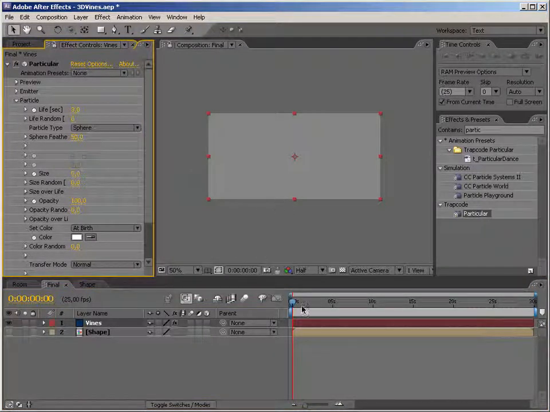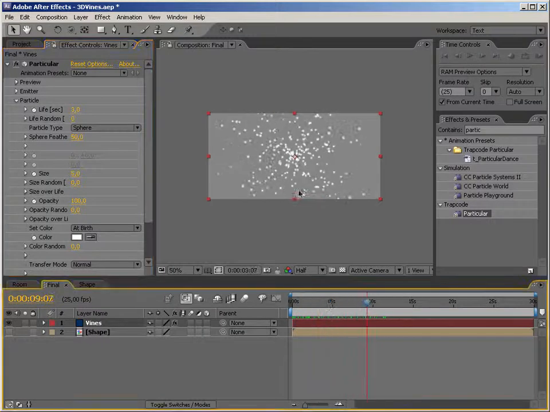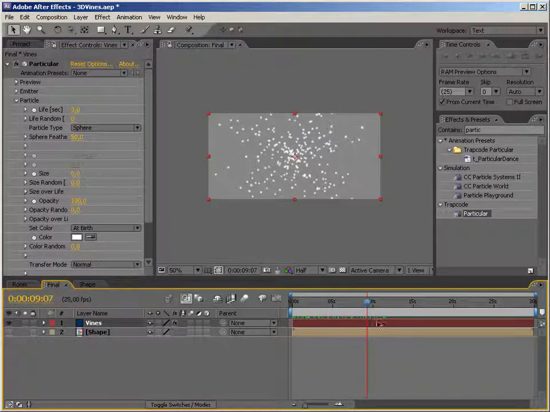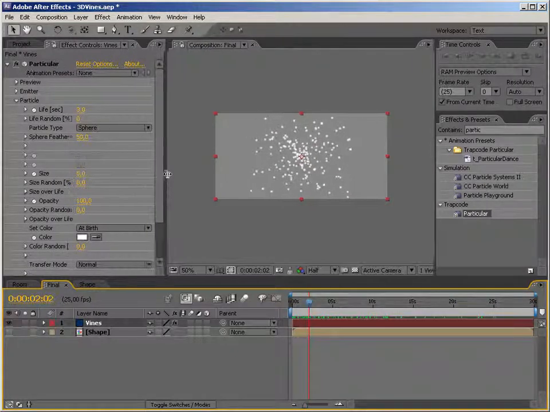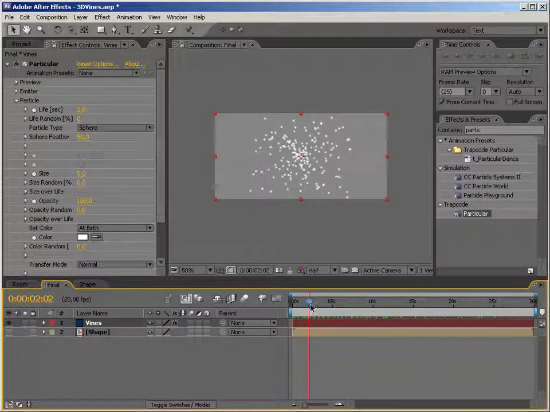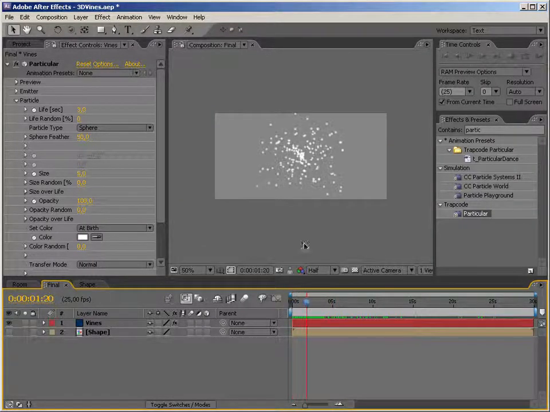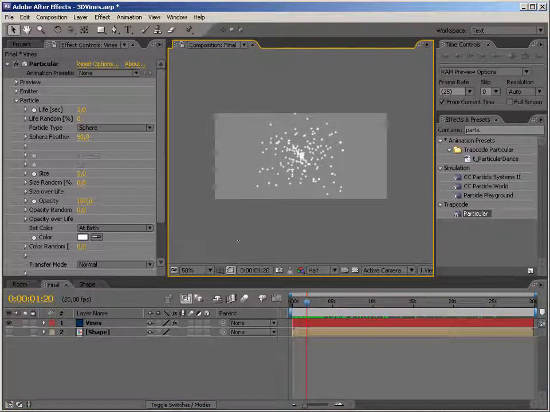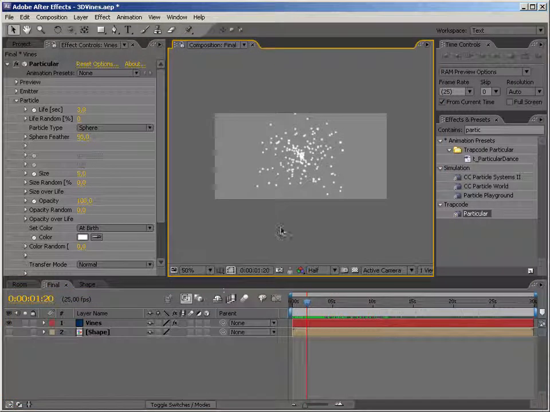And what we're going to do, right now at the default settings, Particular is emitting particles from the center. They just burst out like this, and we're going to change the default settings to something more sophisticated. But instead of doing it with the vines, we're first going to do it with basic shaped particles, so you could maybe see better what's going on. So let's get right to it.